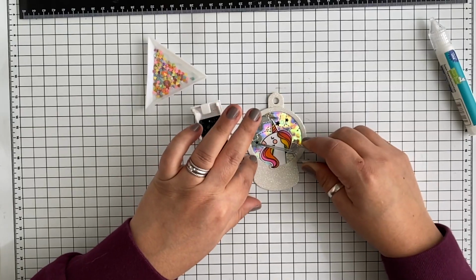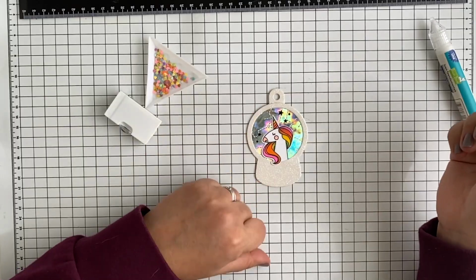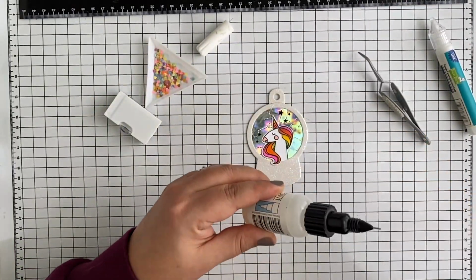Unfortunately, my daughter's already 15, so she's not into unicorns anymore, but I sure miss those days when all my projects revolved around unicorns.